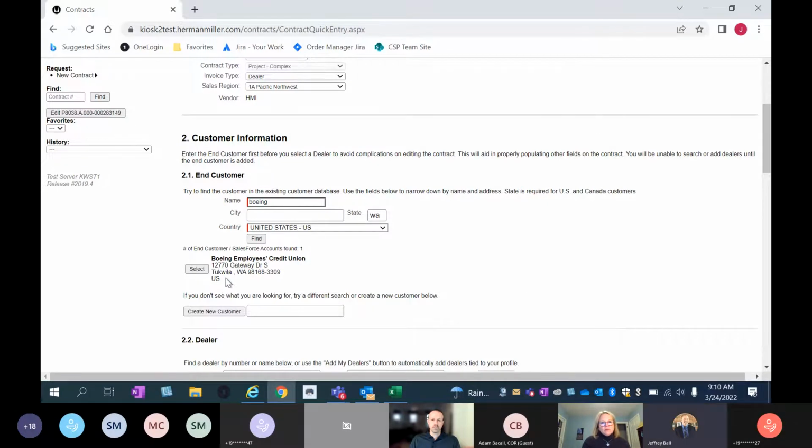If this isn't the correct location, or if, instead of Boeing Employees Credit Union, it were a division of the airline company, you could go in here and create a new customer. We can demo that. Just click on it so they can see the fields, and then we can go back, just so that they know what they would need. I'm not sure we're going to have all of the Knoll customer names already preloaded in Salesforce.